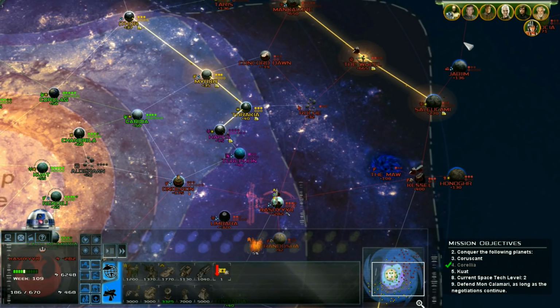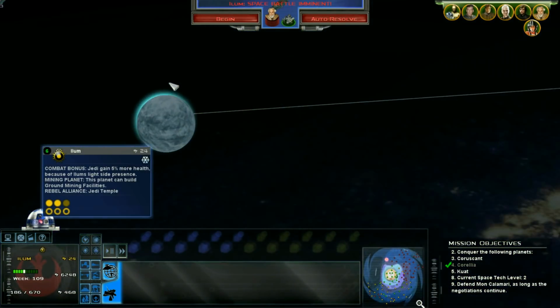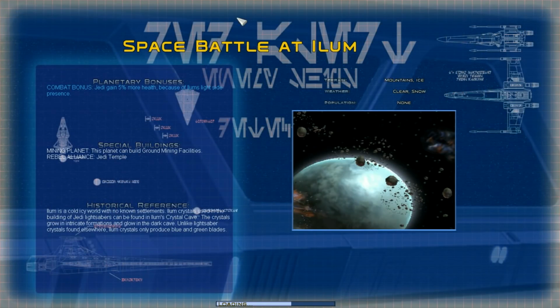Do we have anybody that could do anything with? No, because I lost Kyle. Tactical battle imminent. I don't want to auto resolve it. I'm going to refrain from doing that, because if I do, a lot of troops will die. That was not necessary. Oh my goodness.